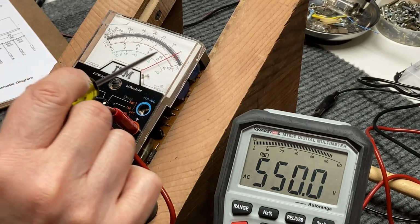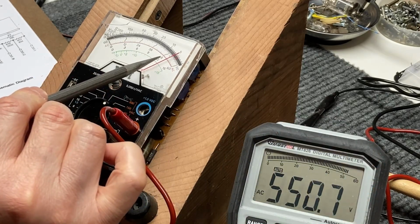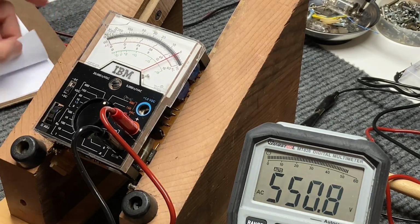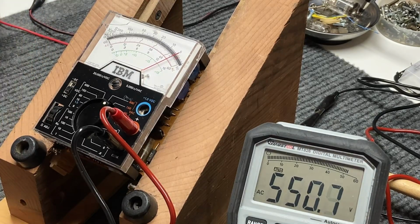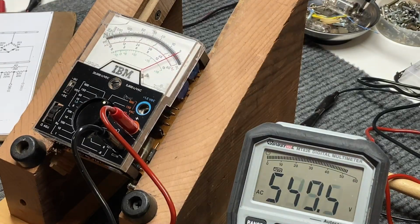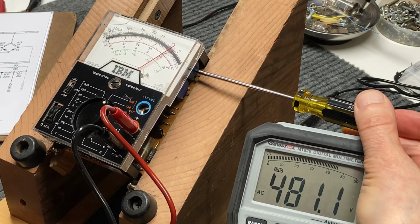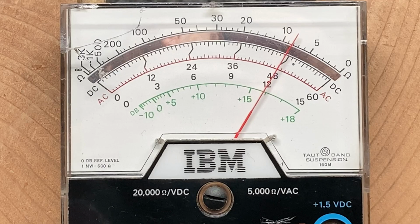And on the meter we are seeing 492 volts. So we're going to do a little adjusting here on R3. I'm going to take it down to 480 just to be sure I'm reading that scale right. About as close to 480 as I can get. Okay, so we're at 480 right there.